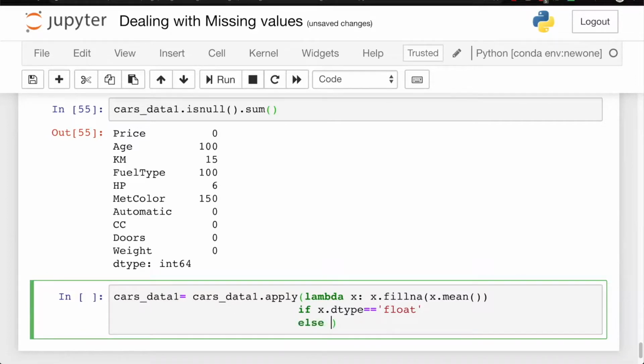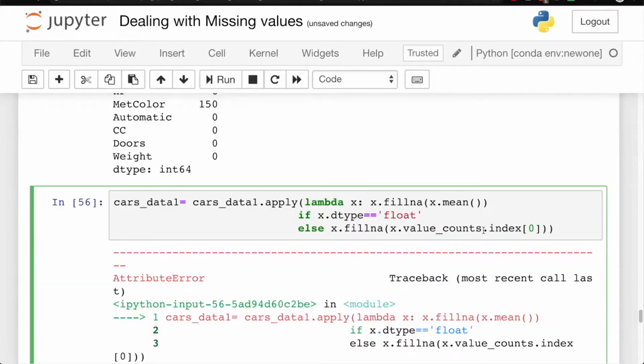Else what will happen is we'll use x.fillna with x.value_counts. You can also use mode. Then we'll have index, we'll have 0th.